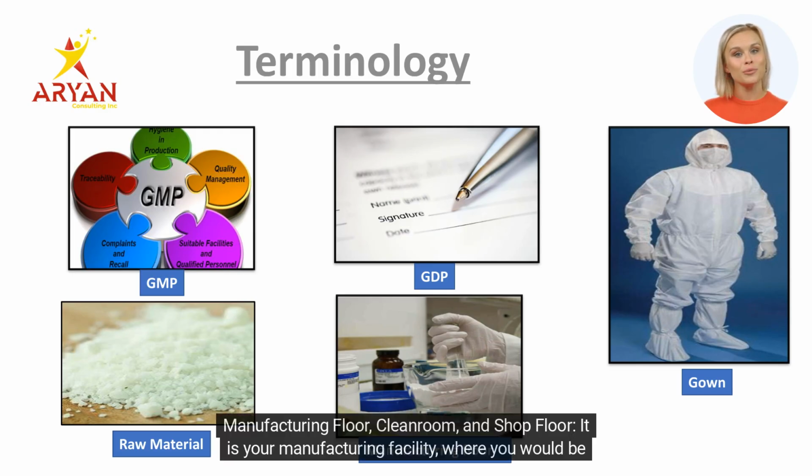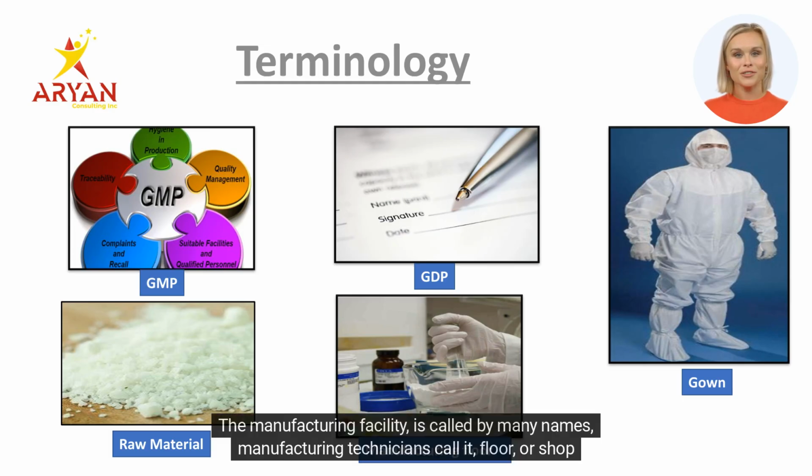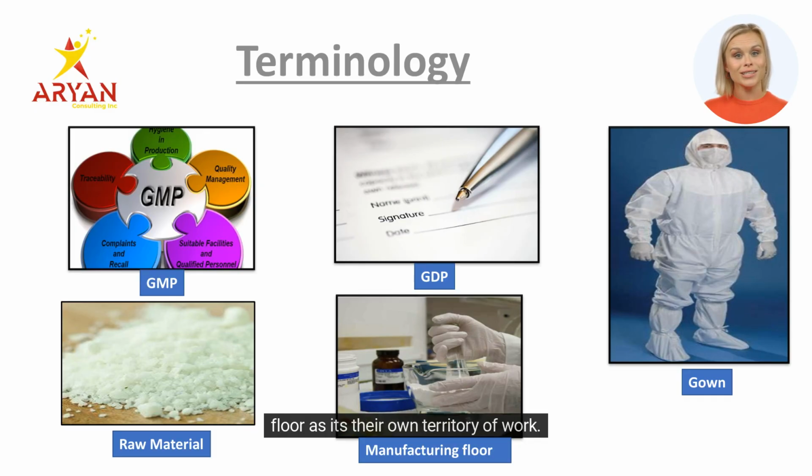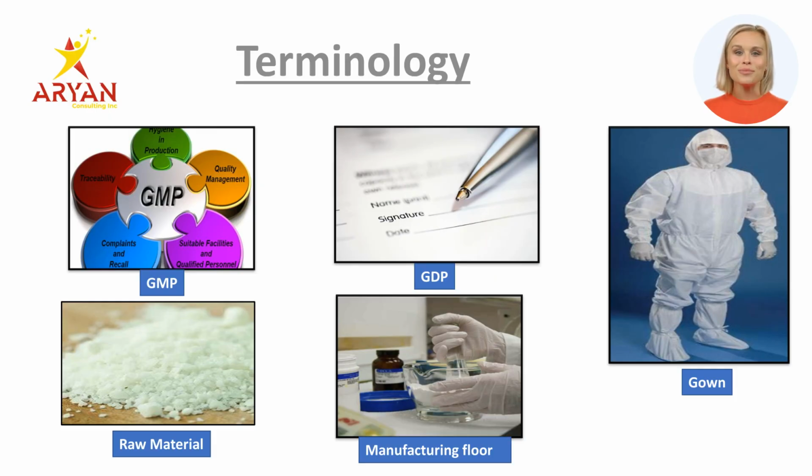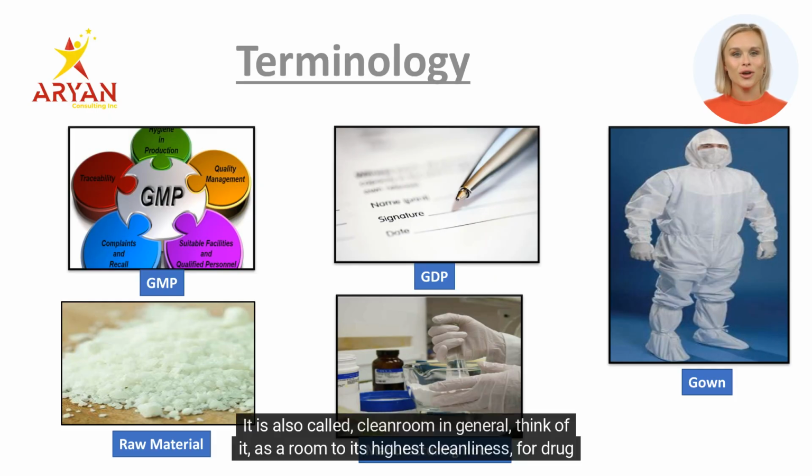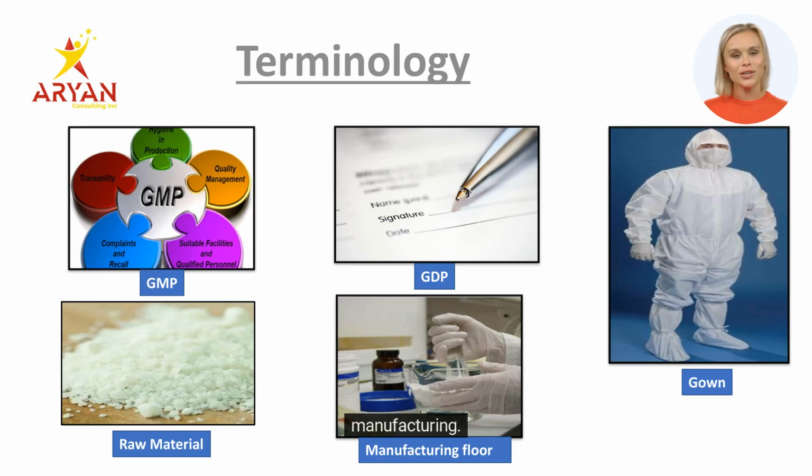Manufacturing floor, cleanroom, and shop floor. It is your manufacturing facility where you would be manufacturing drugs. The manufacturing facility is called by many names. Manufacturing technicians call it floor or shop floor as it's their own territory of work. It is also called clean room in general. Think of it as a room at its highest cleanliness for drug manufacturing.